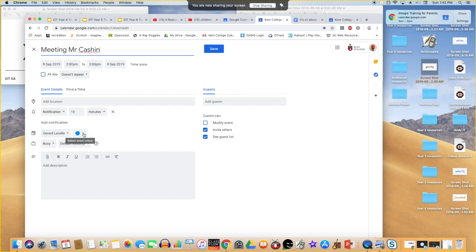The colours. What I like to do is keep my year groups all in the same colour. So year 3 a particular colour, year 4, etc. You might want to have a word with your children about that, so if you've got schoolwork due in, you do it in that one colour. If you've got an important meeting, you always keep that as a red. That's what I always flag mine up as if it's something that I don't know anything about.